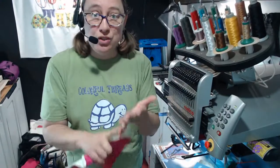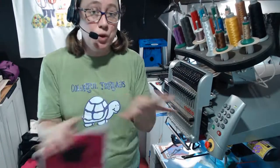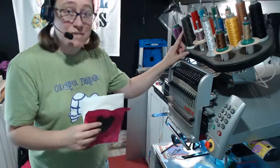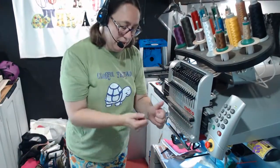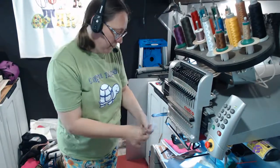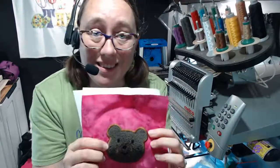It's all about speed, it's all about tension, and it's all about having the right needle. You have to loosen your tension, slow down your speed, and have the proper needle for the thread, and you'll have great sewing. We had zero thread breaks with this bermulana thread. So have the brown. And you can see, I'm just going to demonstrate one more time exactly how easy this thread breaks. So, speed, tension, needles, bermulana.